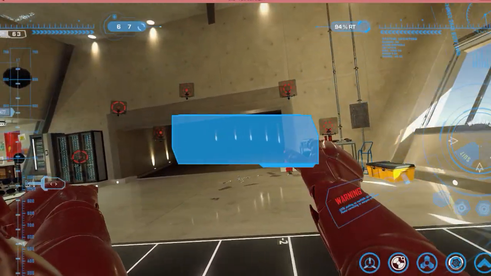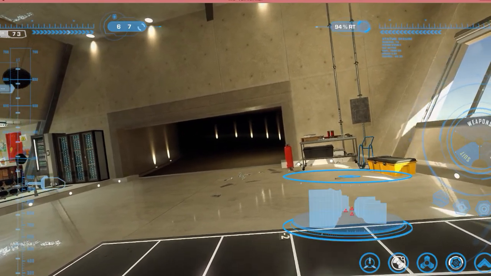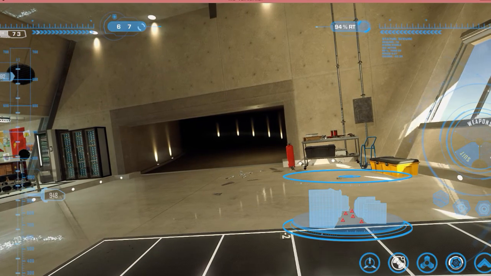Scanners have detected a threat. Sheikh Zayed Road is under attack. Loading coordinates to target area.